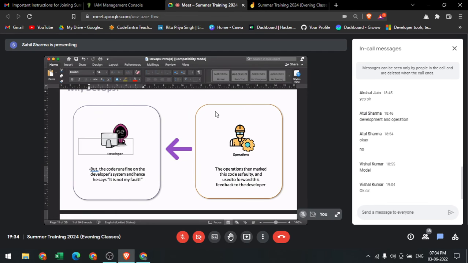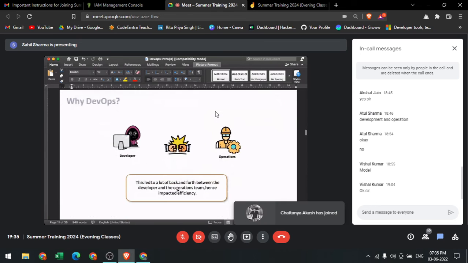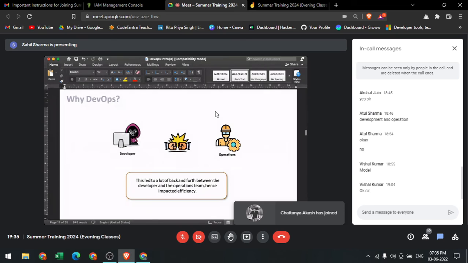They say that this code runs fine on the developer system, and hence he says it is not my fault because it runs on his system. He is denying that it is the developer's fault if it is not running on the operations systems. So this is the issue. Now ultimately what is going to happen: the developer is saying it is not my fault, and operations says that the code is not running.